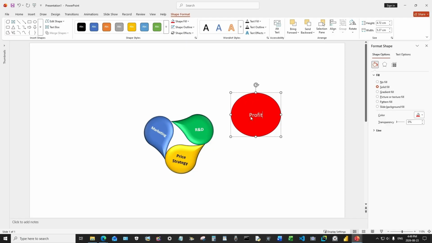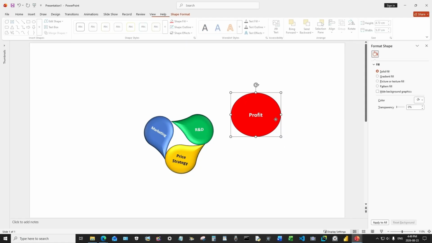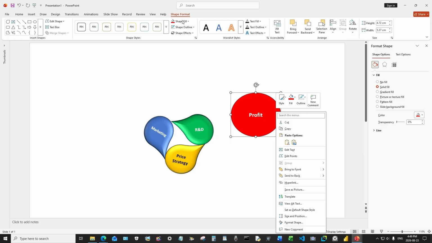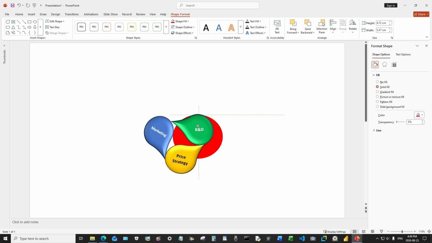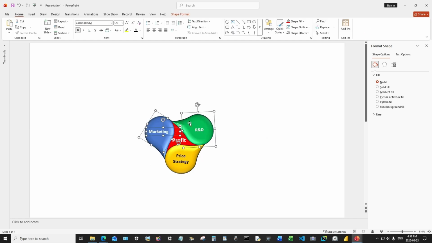Profit. And then highlight it, make it bold. I'm going to take the outline out, no outline. And then if you move it here, you get profit. And you probably want to just move it in a little bit like that.